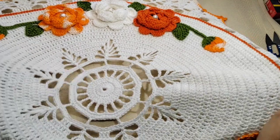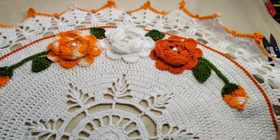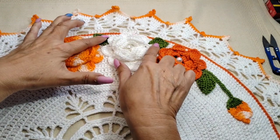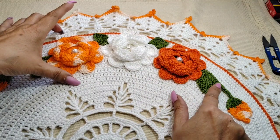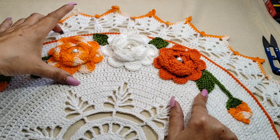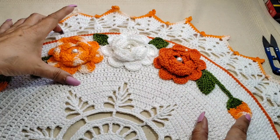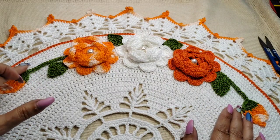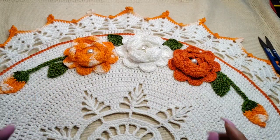Okay, everyone, pretty much finished gluing my flowers on. Now, very simple. You start obviously with the middle one. In the center, glue it, place it, then go with your leaves, and then fix your other 2 beside. And then line up. If you're going into the 3rd row, I did it on the 4th line. Okay, and then the little leaf coming out of it. So the 4th row line, 1, 2, 3 below on the line. And the same thing goes to this side, so you can have the same line up of the rows so they can be straight. And then the little leaf there. So nothing to it, just a little bit of glue.